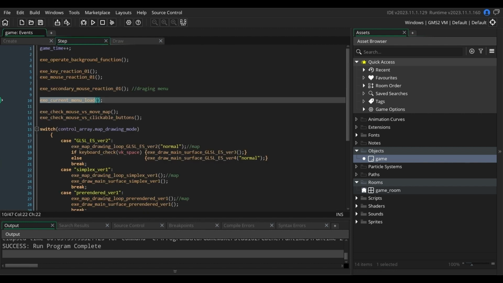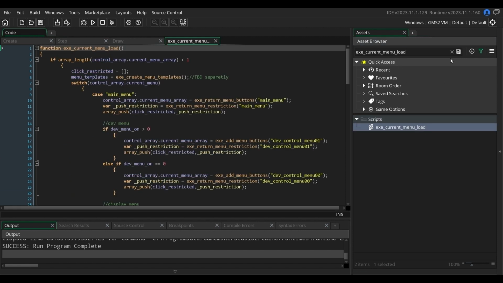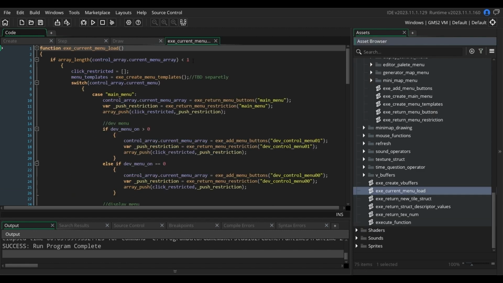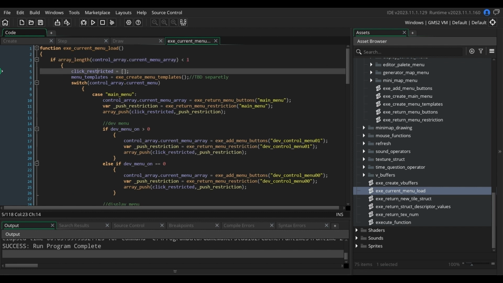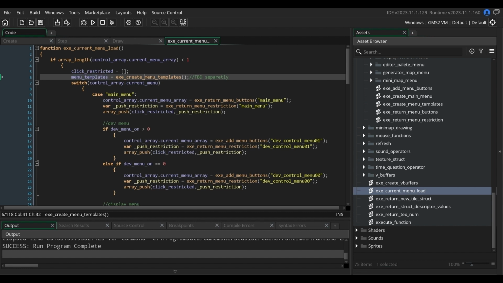Then in the step event, every frame we try to perform loading menu, only if the menu is empty, so if its array length is shorter than 1. In such a case, we are resetting restrictions, and we are going to load from map templates, which are shown later on, some menu.